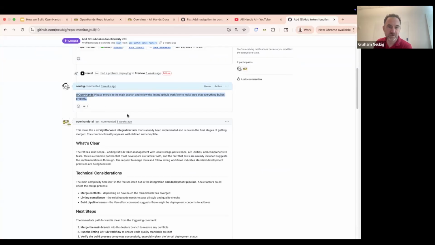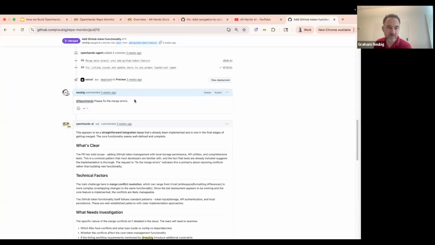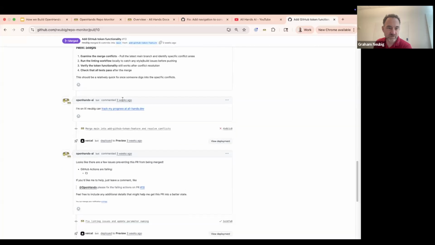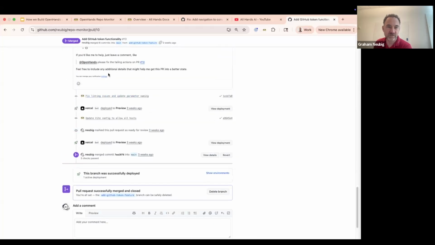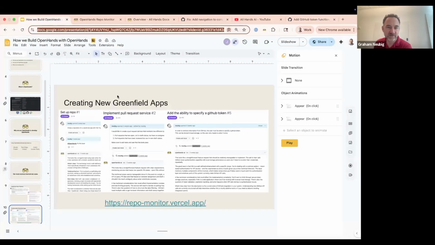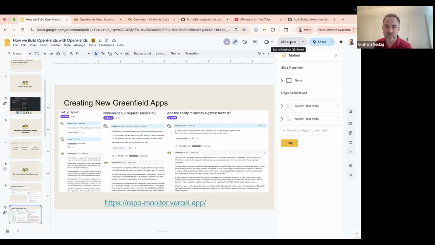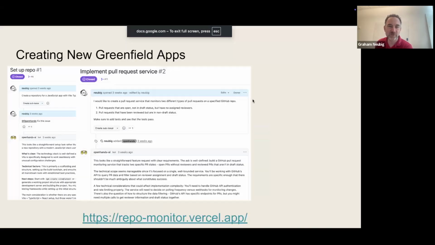So I asked it to merge in the main branch and follow the linting GitHub workflow to make sure everything builds properly, fix the merge errors, and other things like this, and eventually got this one to work. So there is definitely still a little bit of iteration when you work with agents on building something like this, but it's a pretty fast and fun process to build things that you wouldn't be able to build anywhere near as quickly normally.